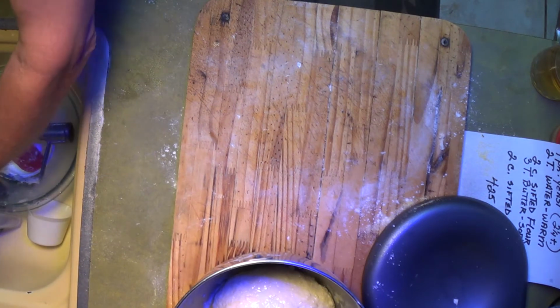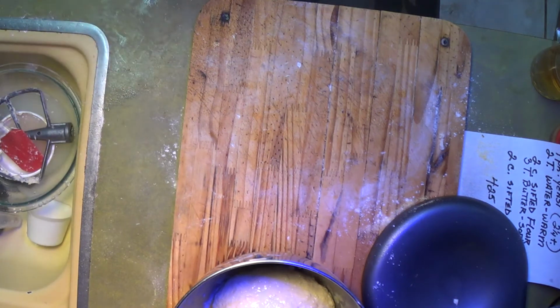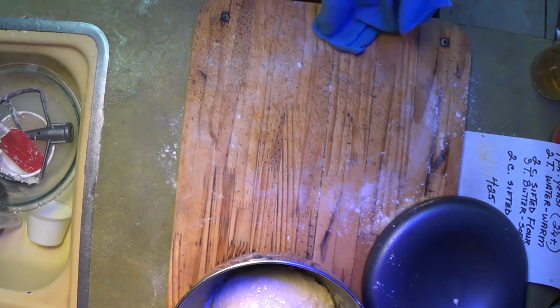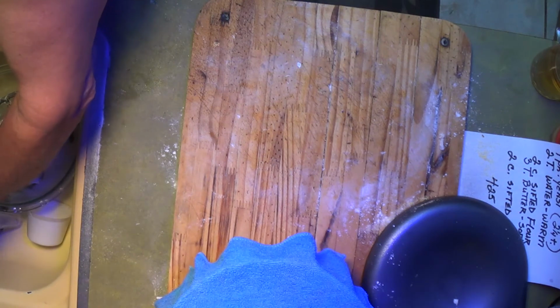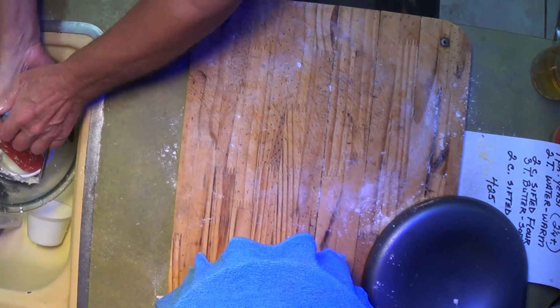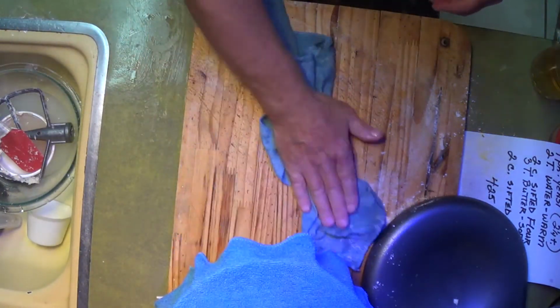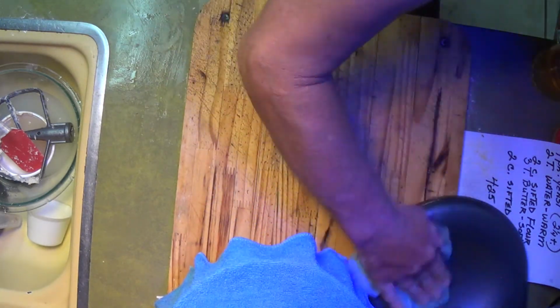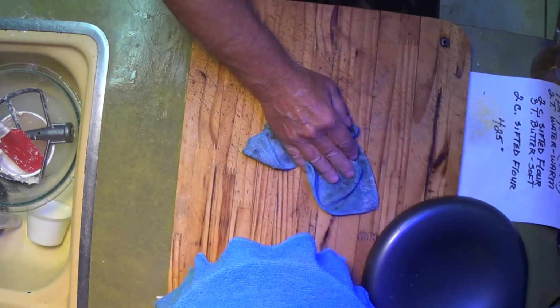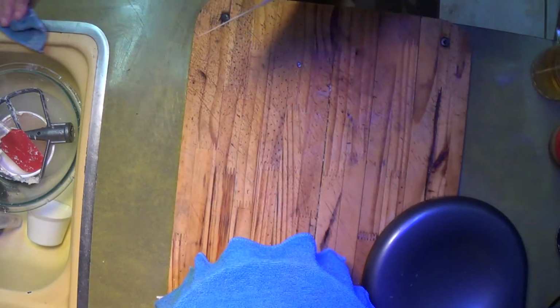All right, then what you do is, once they proof, you take them off of the cookie sheet very carefully with the spatula, and you put them into a cast iron skillet on top of the stove. I actually do that here. What I did was I put the cast iron skillet into the oven and got it nice and hot. Oh, by the way, the oven is at 425.